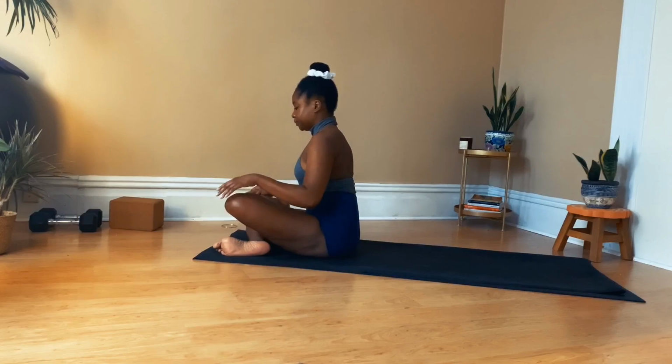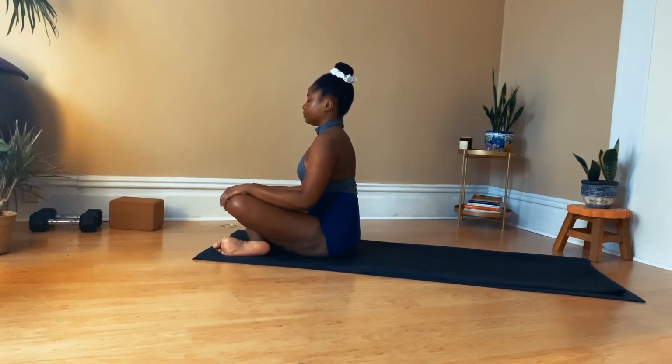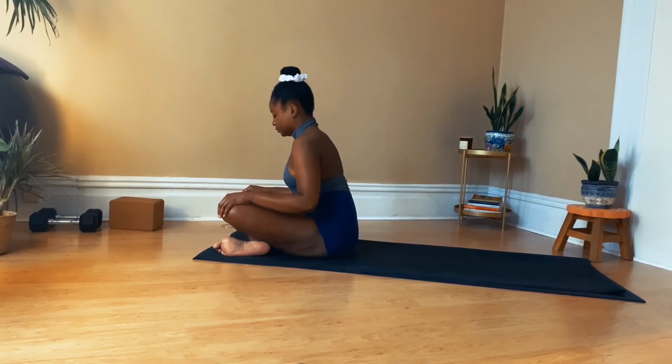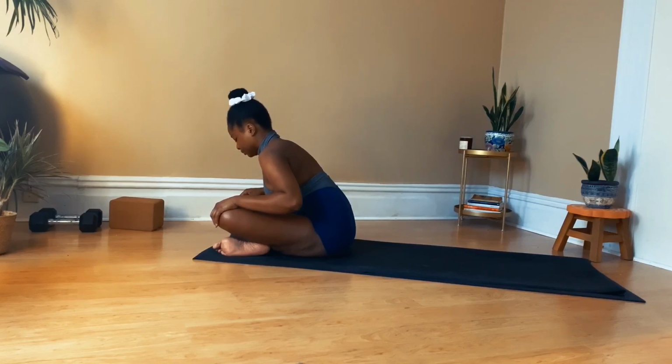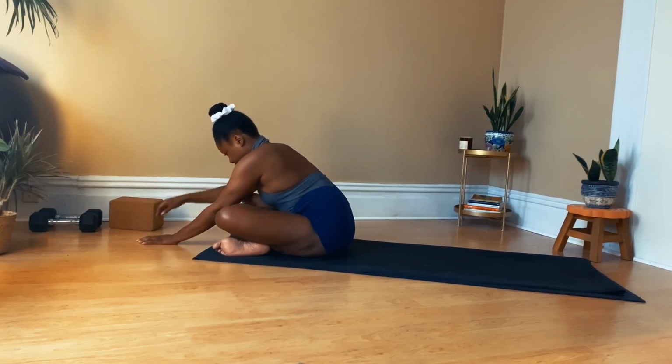But if you do need assistance, please grab that block. You don't want to feel any pain in this stretch. It's a very deep hip opening stretch. And you may not be there yet, and that's fine. But if you are here and you do feel comfortable, you can fall forward now to deepen this stretch.